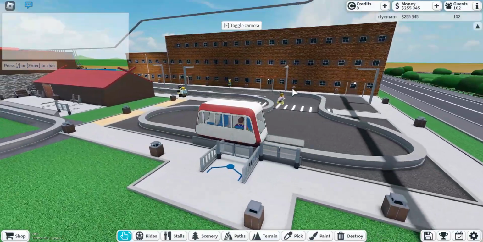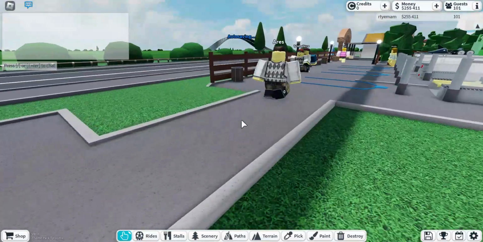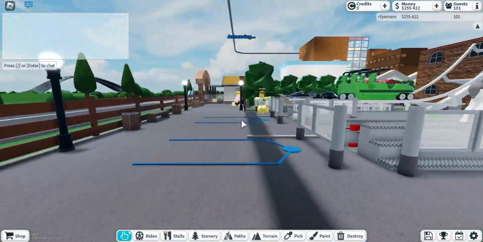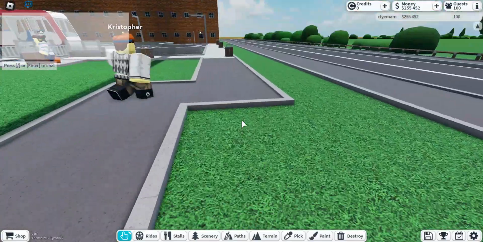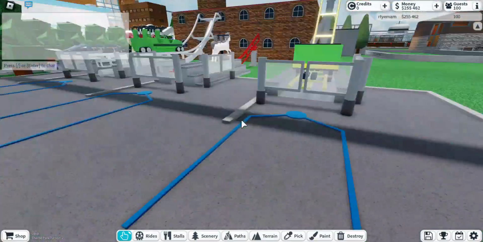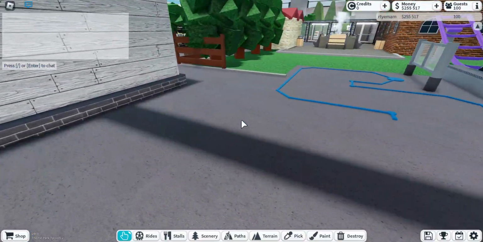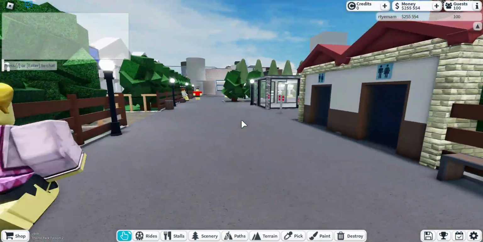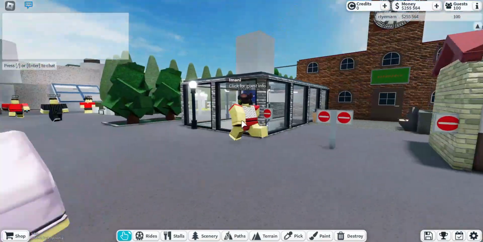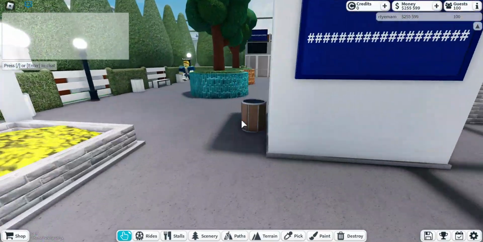So the train... I want to put more trains on this line. We're just going to walk this path back to the main station hub, past the money farm. There is literally a money farm down there, which is why this path goes like that. So, back to the front of the park.